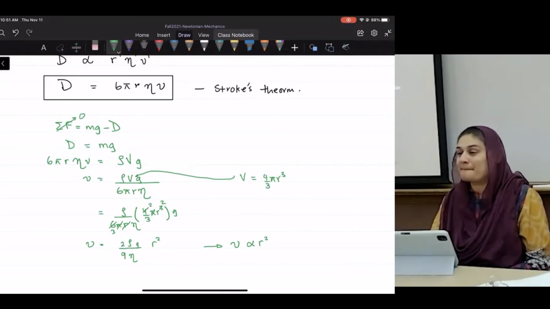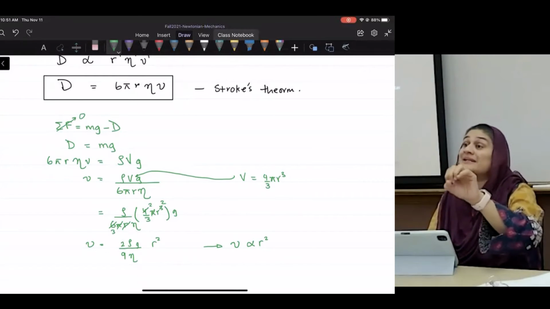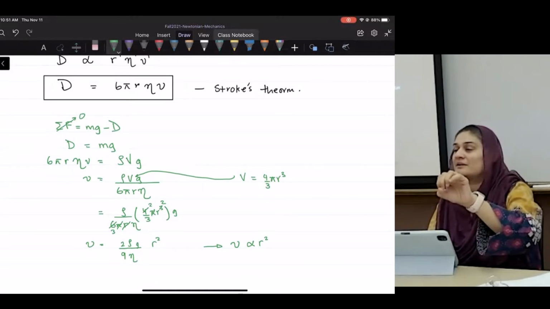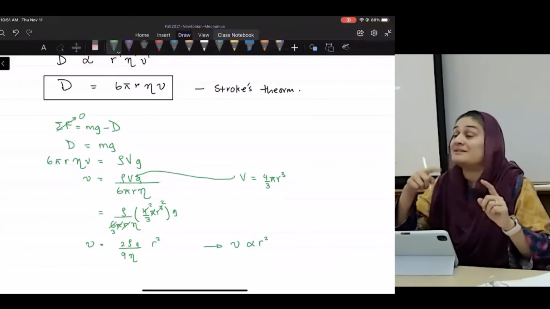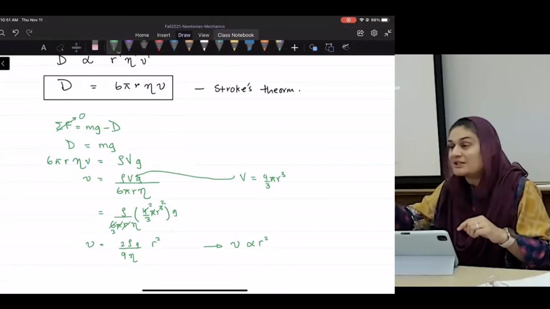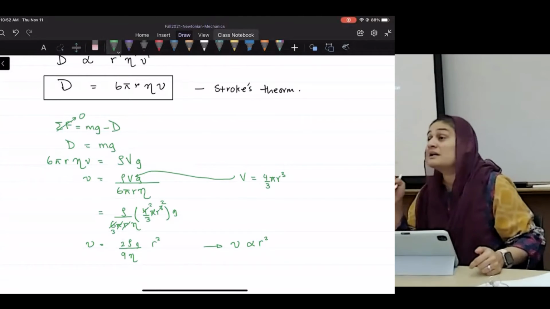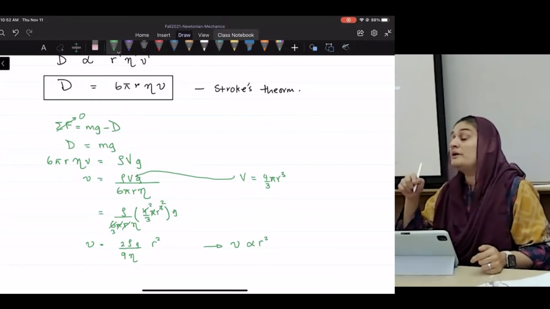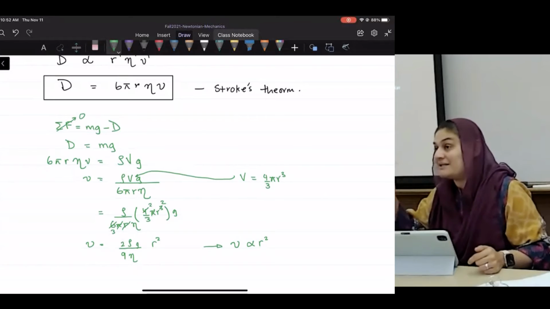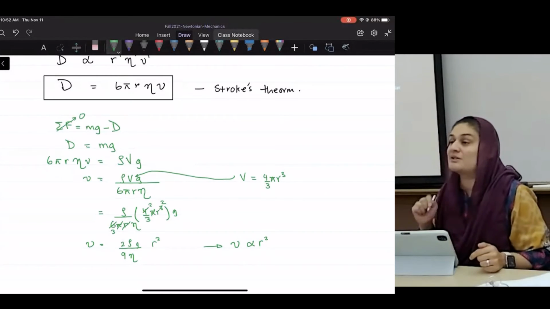Yes. Won't eta also change though? A lot of times, you know, different pressures. True, but hopefully not in the same fluid. So yes, they will change when you change fluids, but it shouldn't change when you have the laminar flow in a fluid. But yes, eta will change. We do still want to keep a steady state. We do not want turbulent motion because that's going to be a mess.